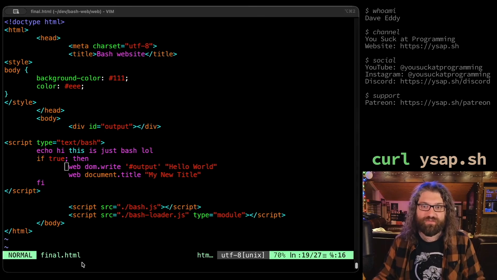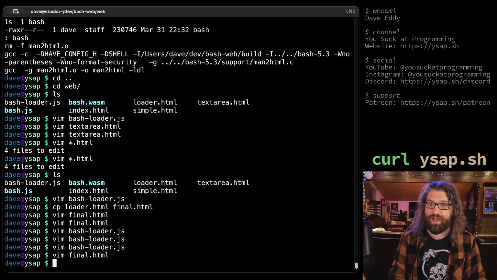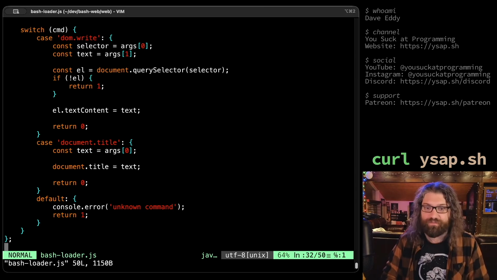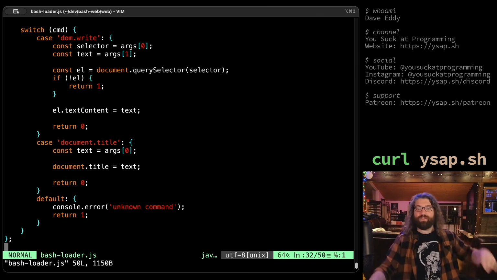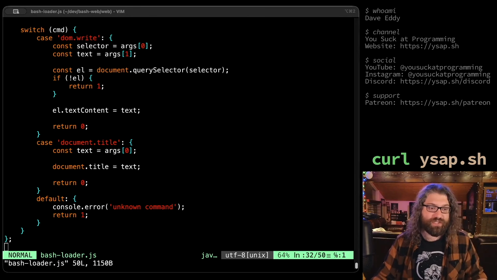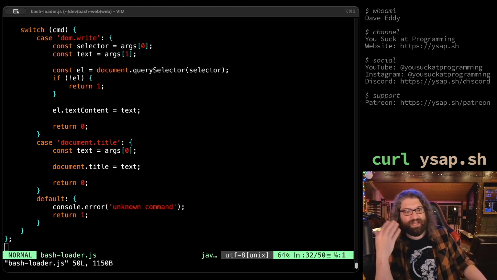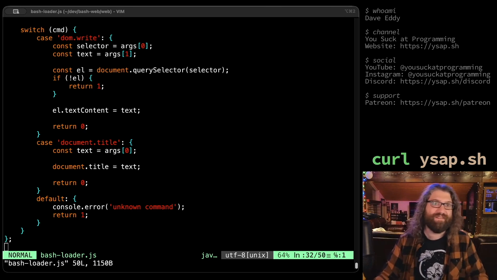So now all that's really left, I'm not going to do anything more here. I'm done with this. But all that would be left, if you wanted to take over this project, is you just have to add more things here. So yeah, there we go. That's a website in Bash. We compiled it. There you go. It works. Like, what else do I say?